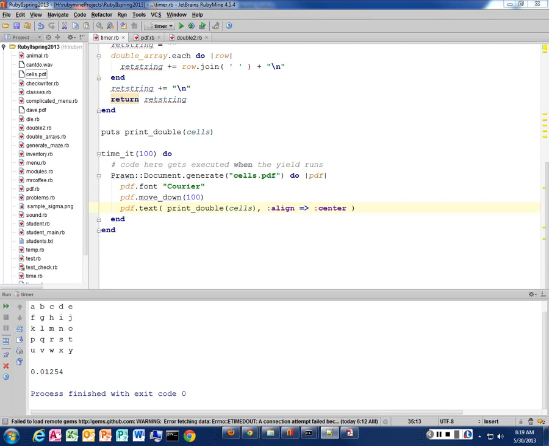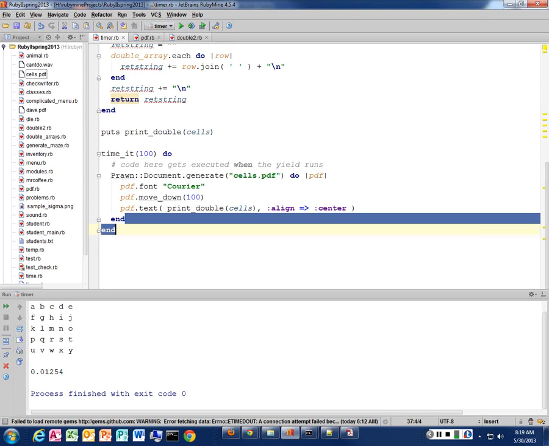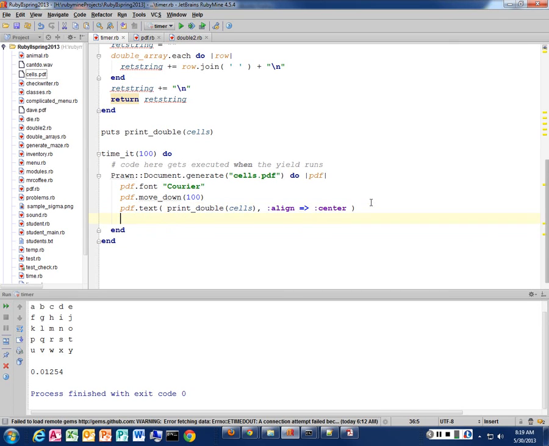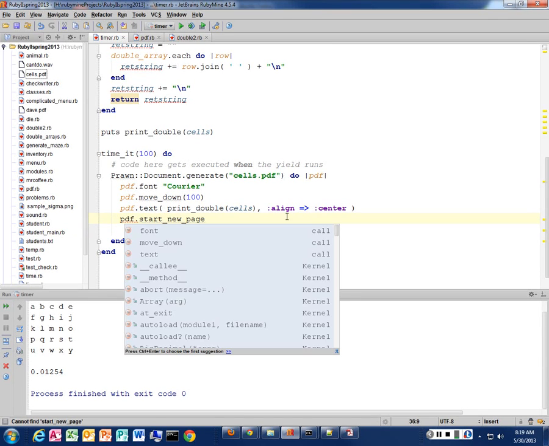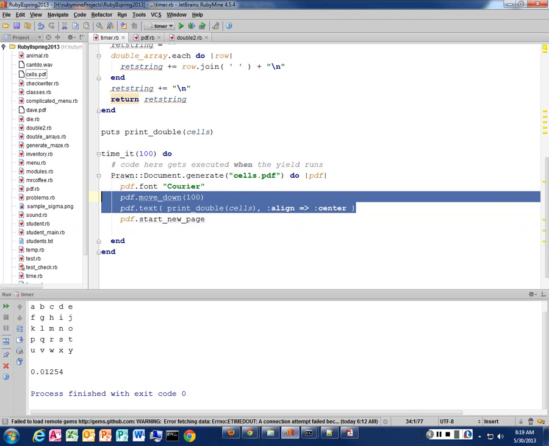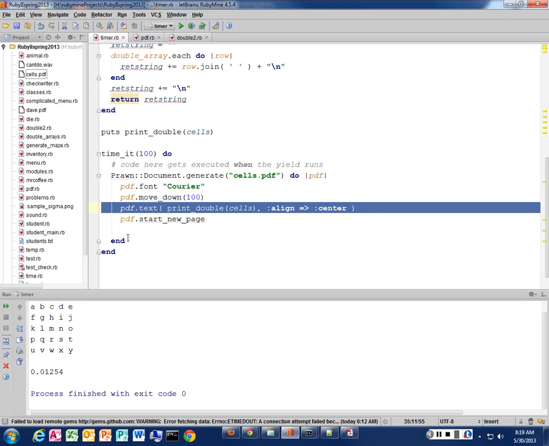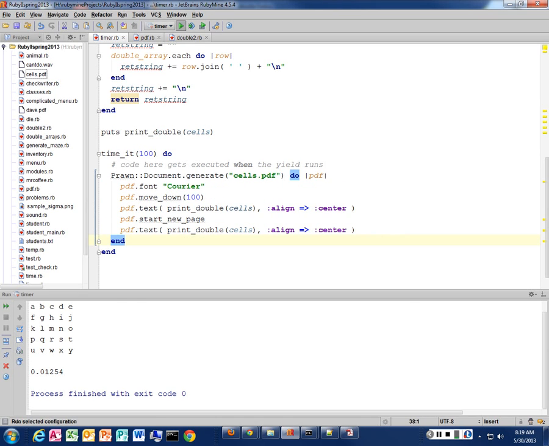You said margin for a second. Yeah. And then if I want to print a new page, you can do all this using Google, but I'll give you some of these commands. I can print a new page. That's a start a new page inside of this generate. And then actually, I have to do it pdf.start_new_page. And then let's draw it again. Let's not use the move down. Let's just print it on the new page and see what I get.